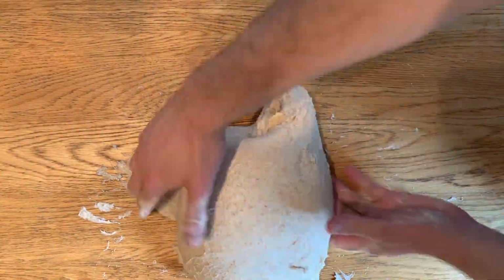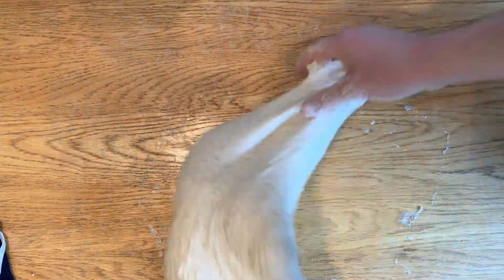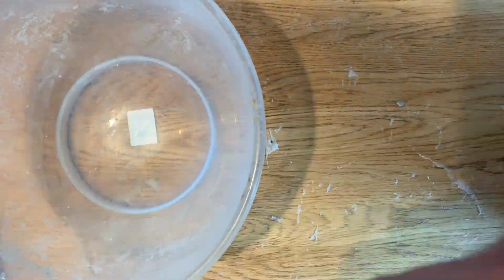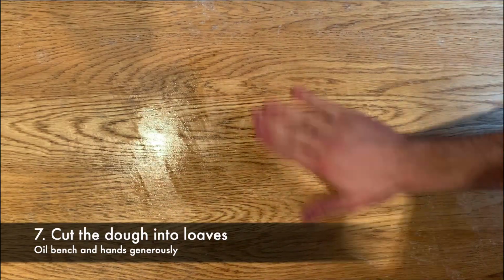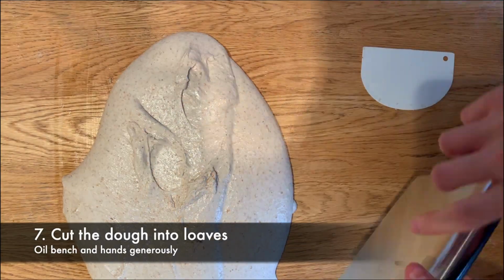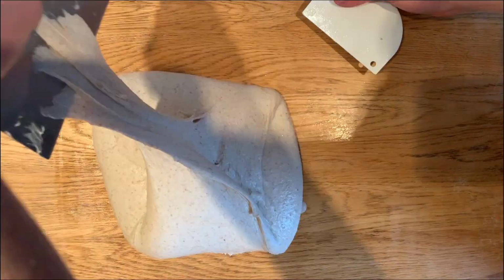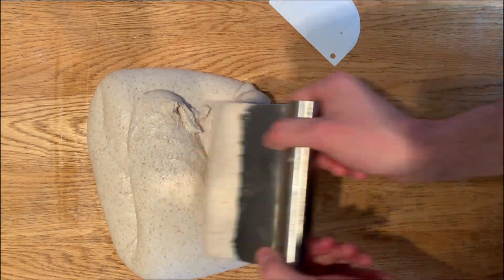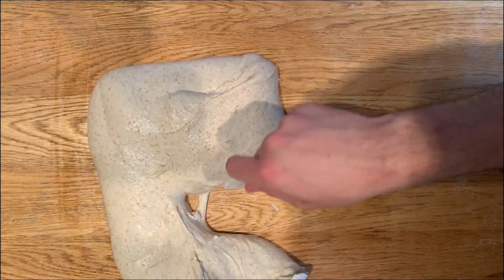Every time you slap the dough on the counter, turn it 90 degrees and repeat. This should take about 15 minutes. Rest the dough in a covered bowl for 1 hour. Oil a working surface, and now we're going to cut the dough into the number of loaves that we want. Using a bench scraper, fold the dough in on itself, and when you're ready, cut it into the desired number of loaves. Aim for having loaves of similar size, but as you're about to see, I definitely fail at this.